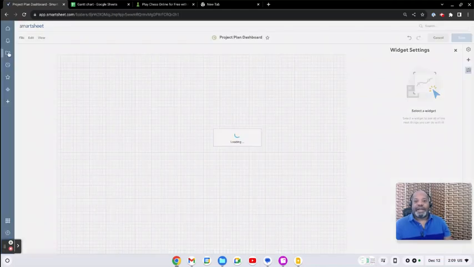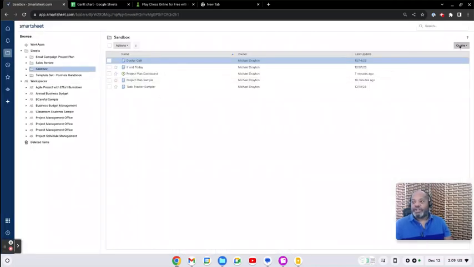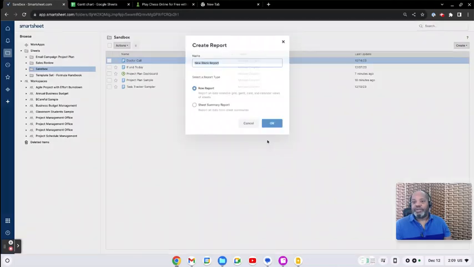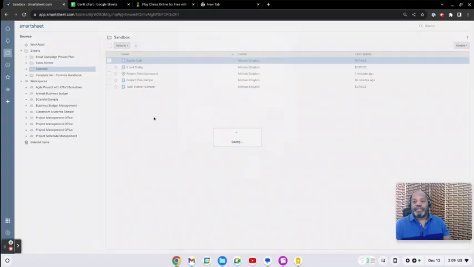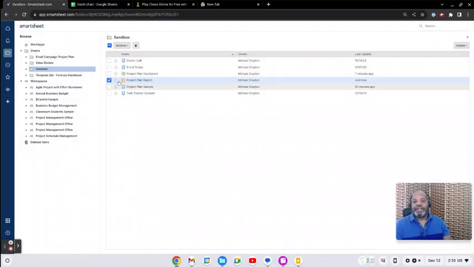So we're going to go back to our file, create report, and we're going to call this project plan report. You don't really need to call it report because it's in the project, and it's colored differently, so it does stand out already. You know that these are reports, these are dashboards, and these are sheets.